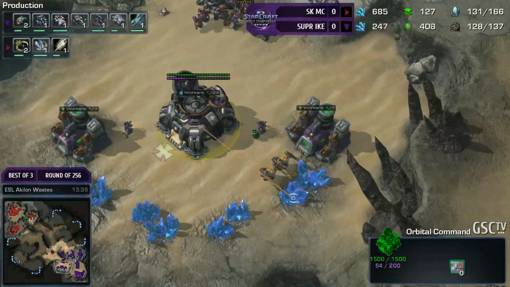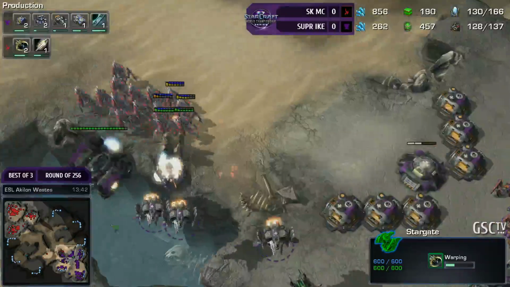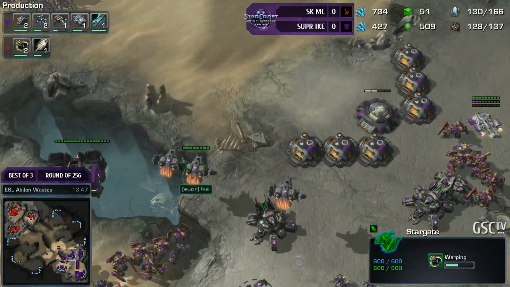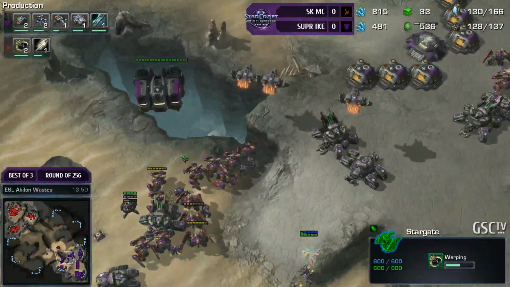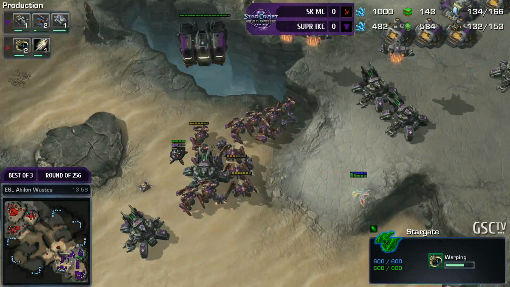So if he gets the right composition to be able to deal with this, the Stalkers, though, are going to blink over, and that Raven is going to get picked off. Such an important, expensive unit. But like I said, it's all about having the perfect composition for a final push, or really just drawing the game out to the late game scenario.